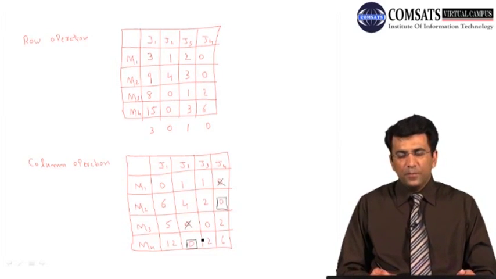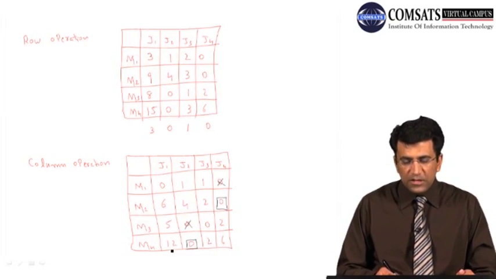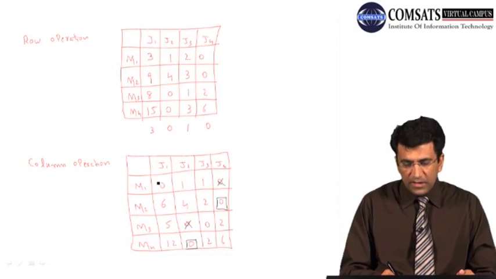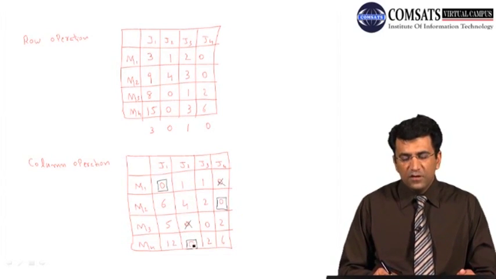So the same process will be repeated column wise. In the first column, you can see there is a single 0, so we can assign this 0, and we will have to cross all the other zeros in the rows. There is a single 0 in this row, but that has already been crossed. In the second column, there are 2 zeros which are either being crossed or being assigned. In third column, you can see that there is a single 0, so we can always assign this particular 0.